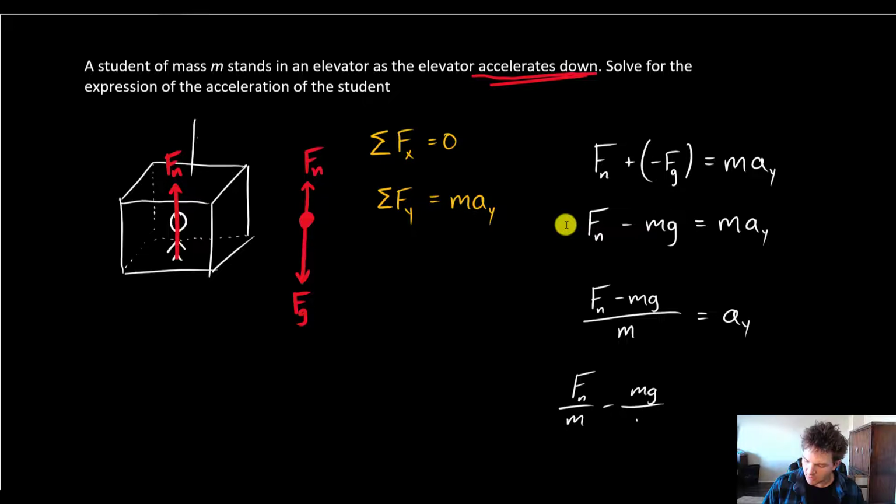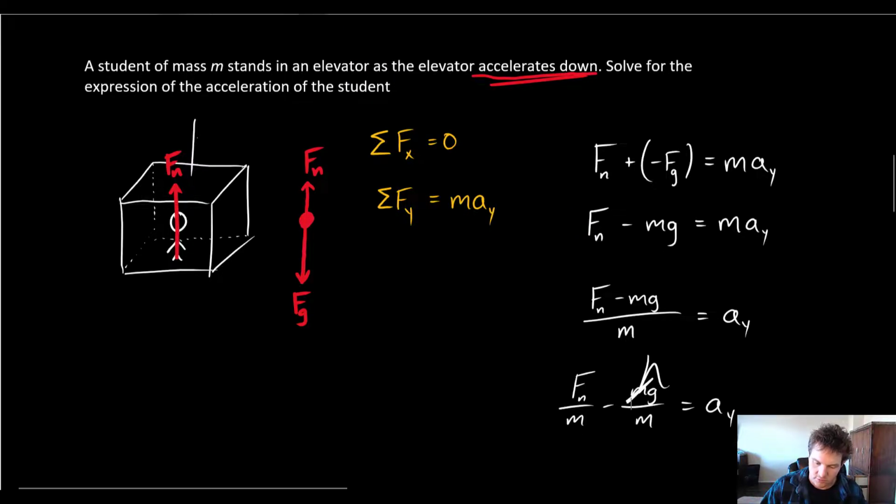That denominator can get split up between every term in the numerator. Right? And now take a look at what happens. If we have this, normal force over mass, you can't really do anything there. But here I got a mass on top.